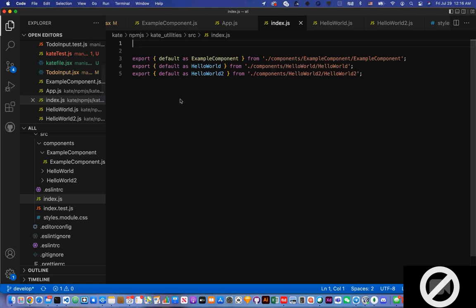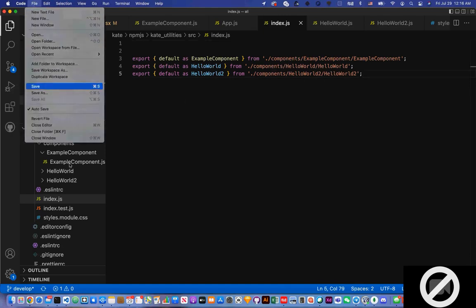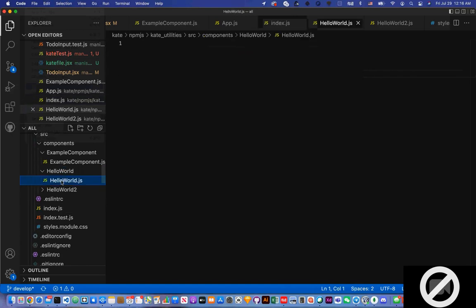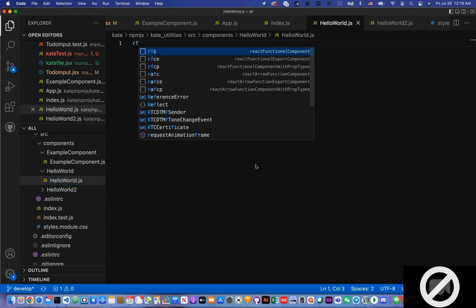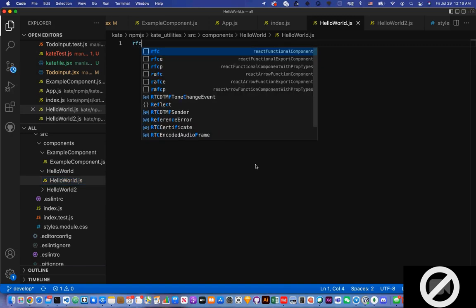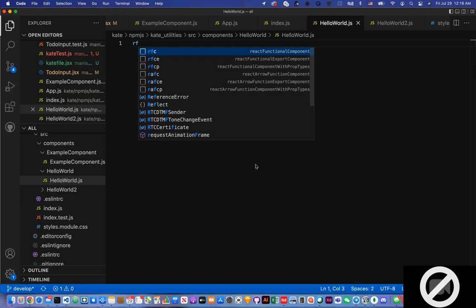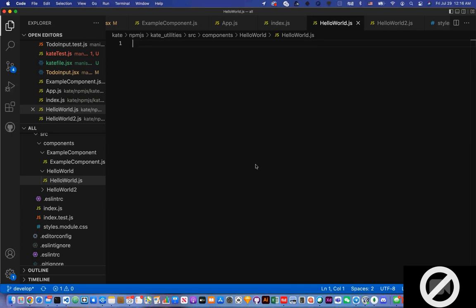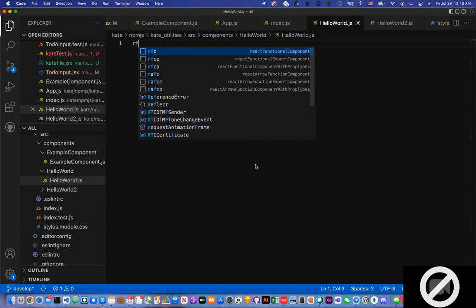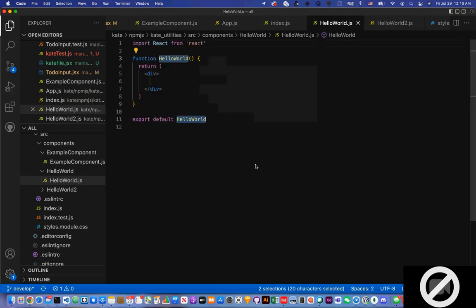Okay. Go to the component. Go to the hello world. Okay, hello world JS. That looks good. Close it. Yeah, you should put hello world this, otherwise it will not work. Yeah, put RFCE. Enter.